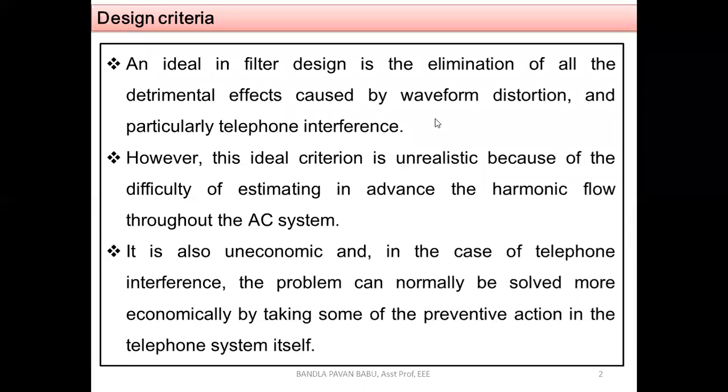So what is the tolerance level, and whether it is exceeding or not. For that we need to perform checks based on which standards, whether it is following the standard or not, and any deviation we need to cross-check. So for that we need to find out this telephone interference. However, this ideal criterion is unrealistic because of the difficulty of estimating in advance the harmonic flow throughout the AC system.